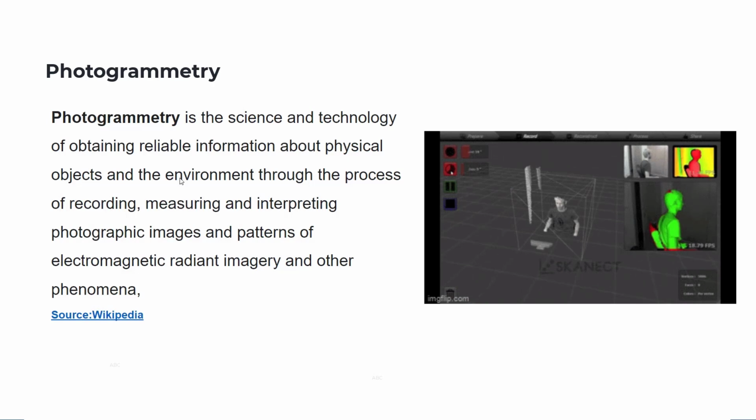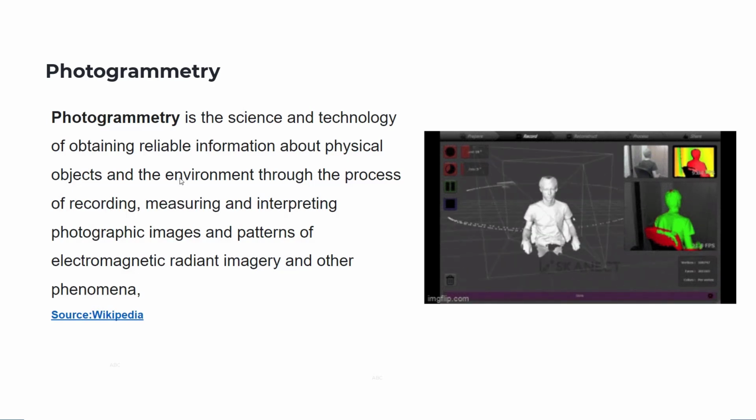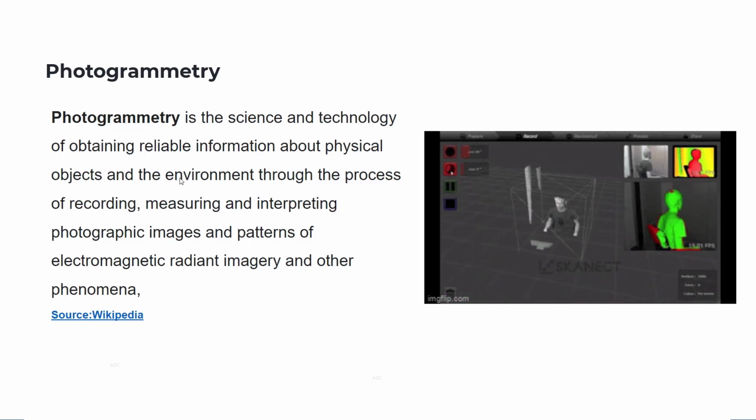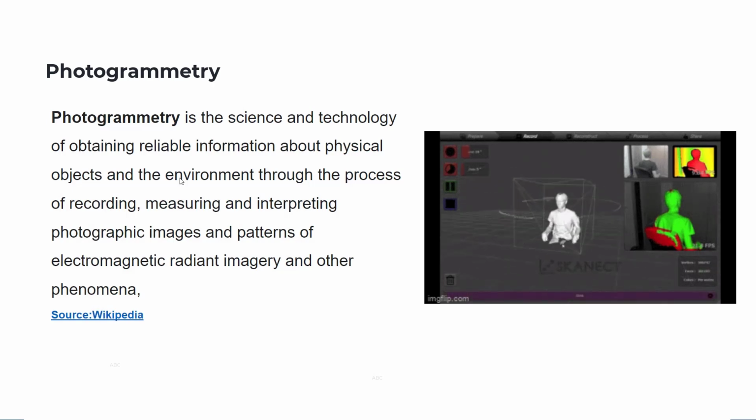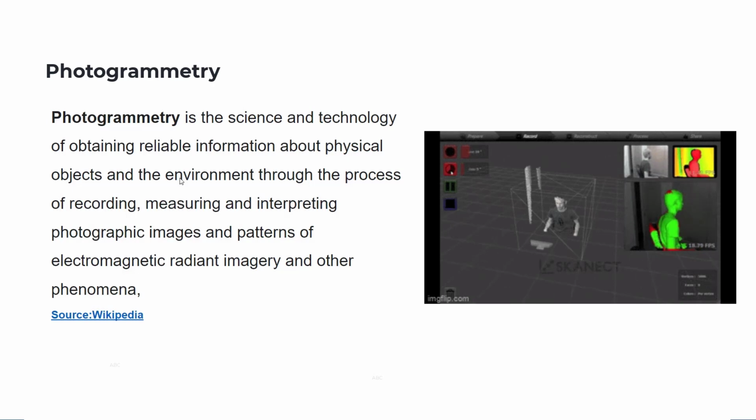You take photographs of any object from various angles, and then the computer or the system is going to weave them, like join them, to get the 3D model of the object that you've scanned or taken pictures of. So it makes work easier. Some complicated things might take years or decades to draw or model, but with your phone or some camera or pictures, photogrammetry or 3D scanning can help you achieve that within a short period of time.